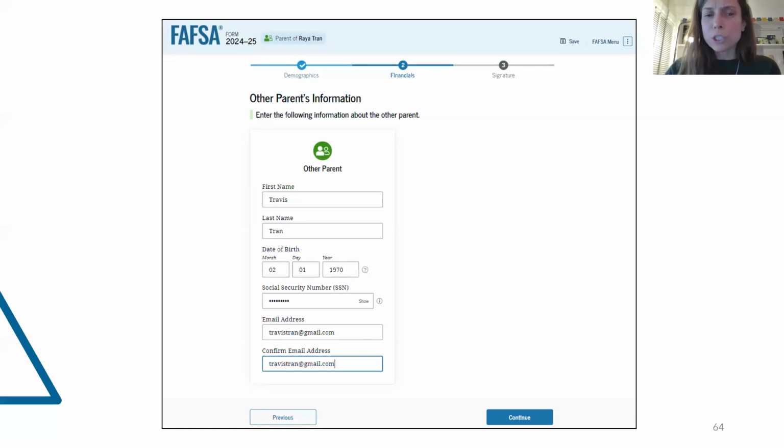And I don't think we've actually talked yet about how to determine. We talked about the parent wizard a little bit, but the student is going to request that the parent who provides more than 50% of their financial support serve as the contributor. That's in the case of parents who are divorced or separated or were never married. In the event that parents are married, both parents will be required to have their information reported on the FAFSA.